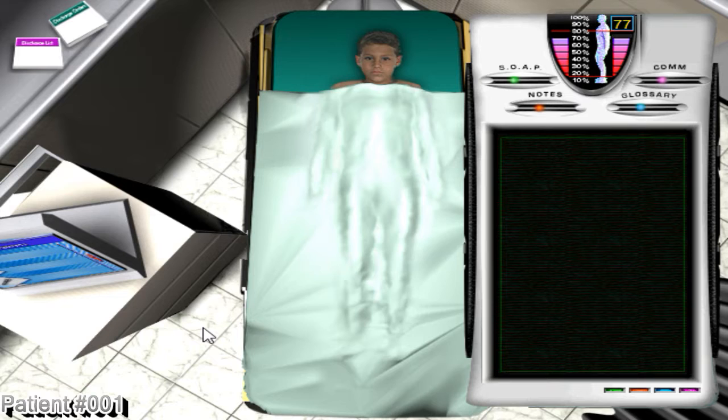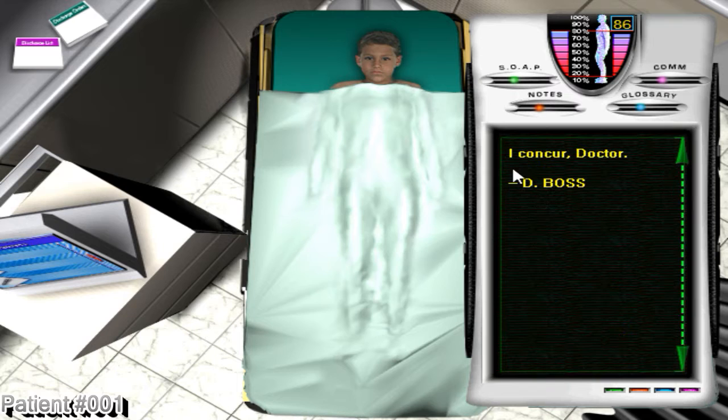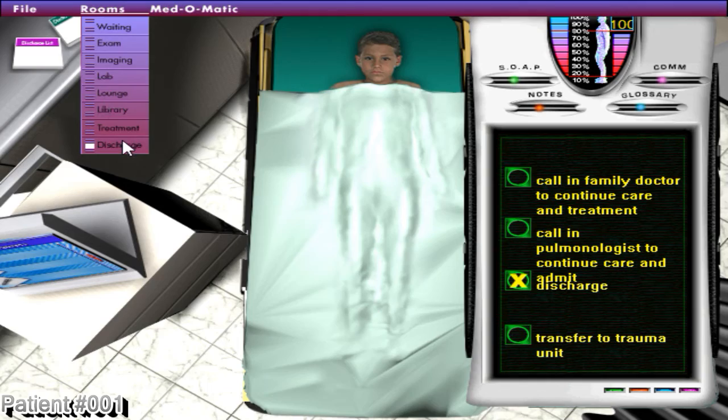So before we discharge, we just see your friend IV. No, he's not anti-asthma aerosol. Soda. IV. Patient. Second one. And the discharge. Okay. Patient recheck, patient under all. Yeah, take that. Constant monitoring. You have to be monitored, okay? Alright, done. Discharge.